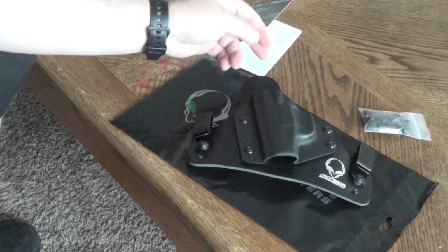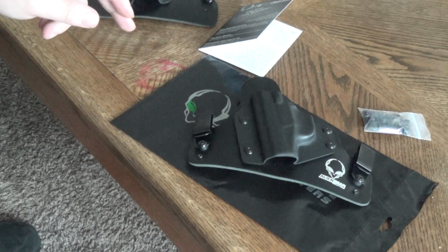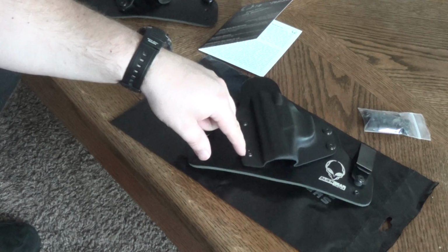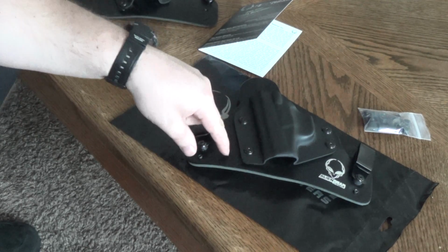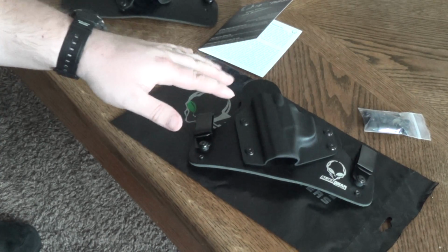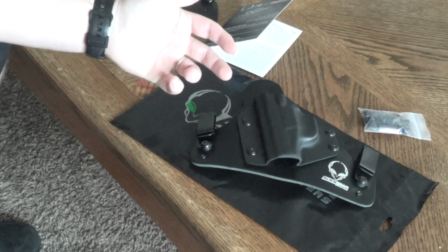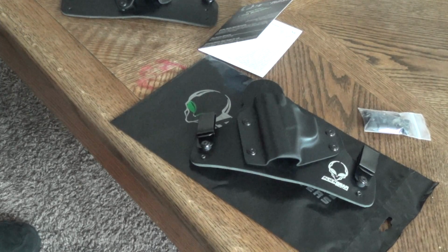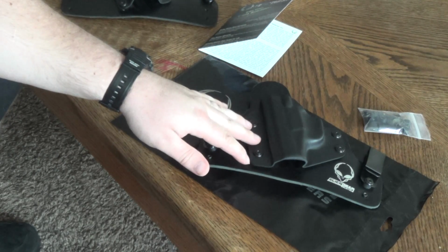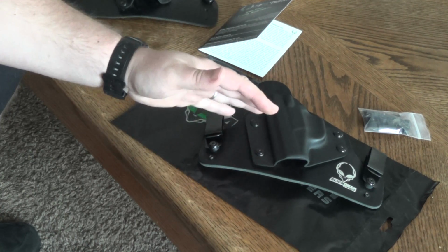I tell people, if you want to be comfortable, my advice to you is to get a bigger pair of pants. I wear one size bigger on all my shorts and pants. T-shirts, I wear one size up, because a tighter shirt will print more. So what I do is I have a shirt that's one size bigger. I could wear a large, but when I wear a large, if I raise my hands above my head or bend over, my shirt will pull up and you'll see the gun. But an extra large is a little bit longer, so it's easier for me to walk around and not feel paranoid about people seeing it.